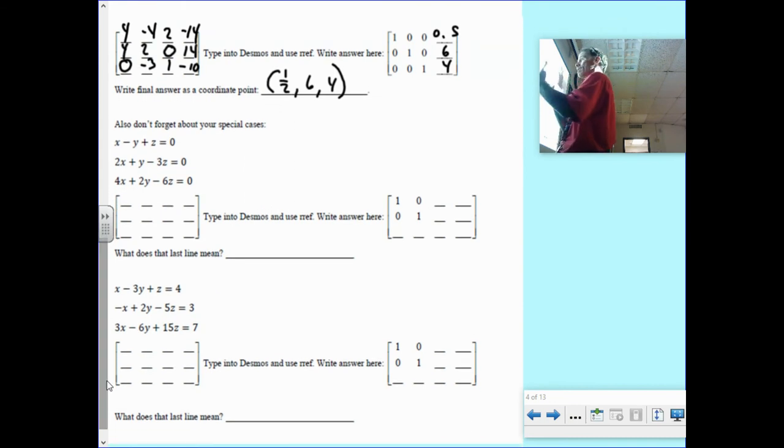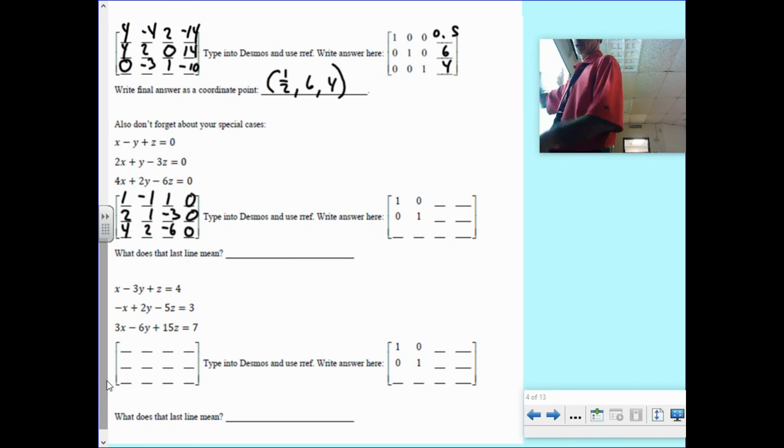Okay. Lastly, we did this before, but I just want to review for you what it's going to look like when you put it in the calculator and making sure you notice these things. So we got a couple special cases, right, when we have no solutions or infinite solutions. So again, if you put this in the calculator, and we can do this by hand pretty easily too, but I'm just showing you here real quick.